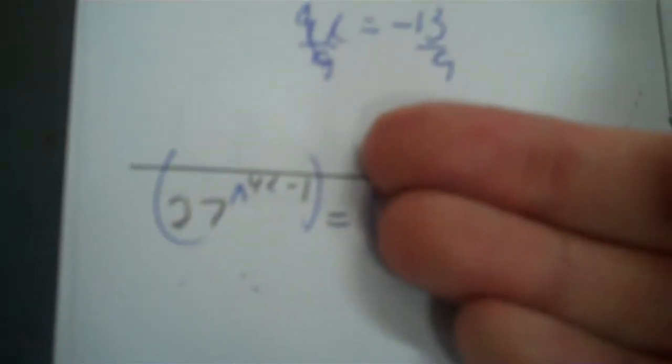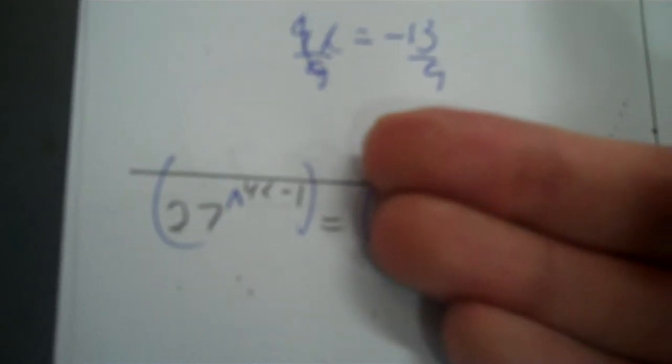Now, this one's a little bit odd. I don't think I put one of these on the assignment. Okay. So you have 27 to the power of 4x minus 1 equals 9 to the power of 3x plus 8. Okay? So again, you're solving for x, and the x variable that I'm solving for is within the power. So again, you want to put the base and the power in parentheses. You don't have any operations outside, but you can't do the COB. Now, if I just had an 81 there, I could easily do COB, but I don't, okay?